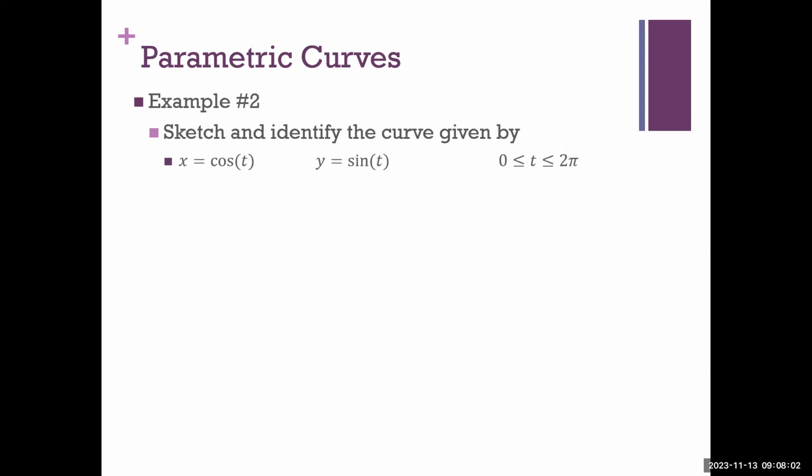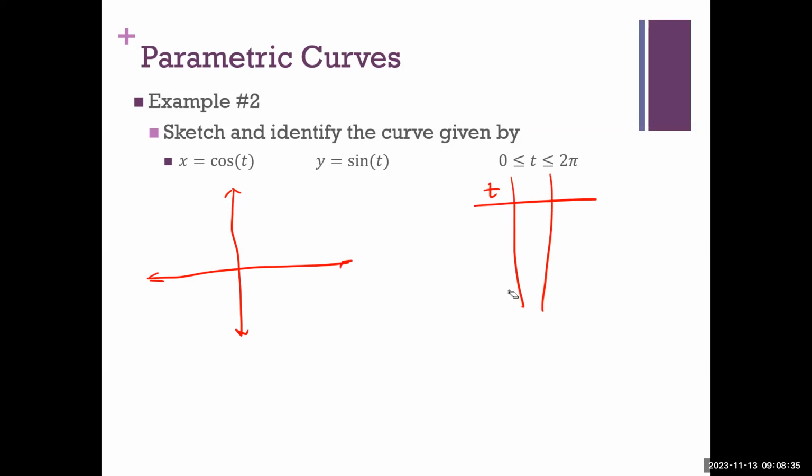Okay, so this thing here, I would like to know what this looks like. How can we answer that question? I have an expression for x and y in terms of t. I'm giving you an interval where t is defined. Basically, I'm giving you a domain. How can we find out what this thing looks like? A table. All right, what are some sensible values to choose? Throw me some values I can plug in.